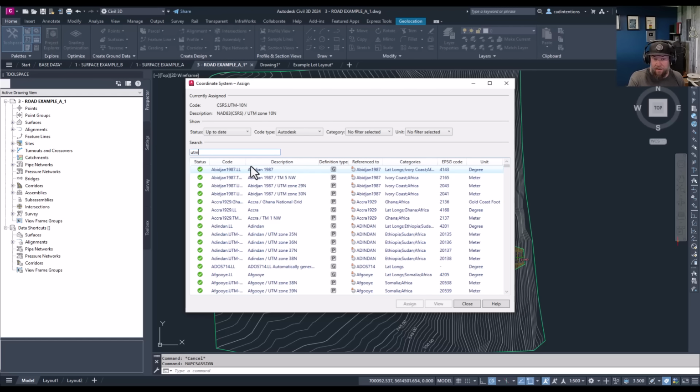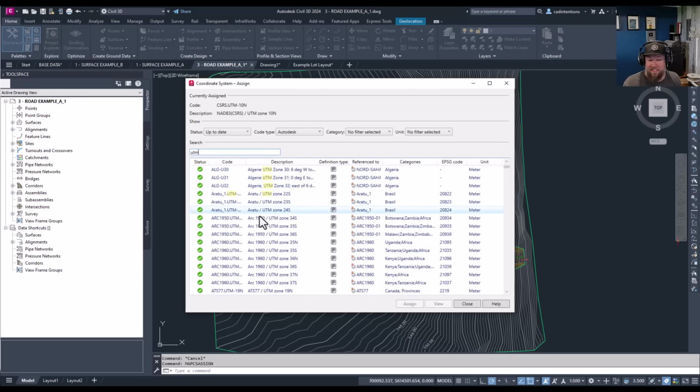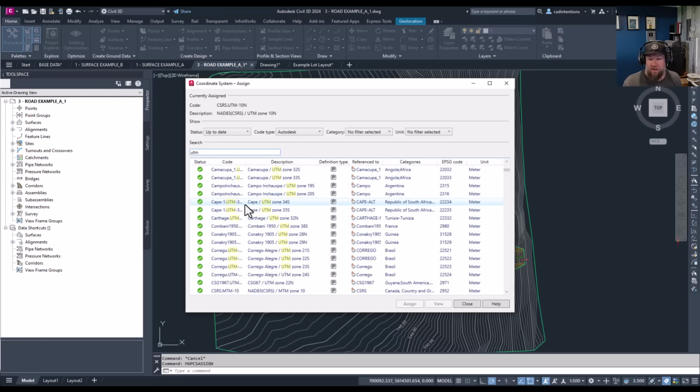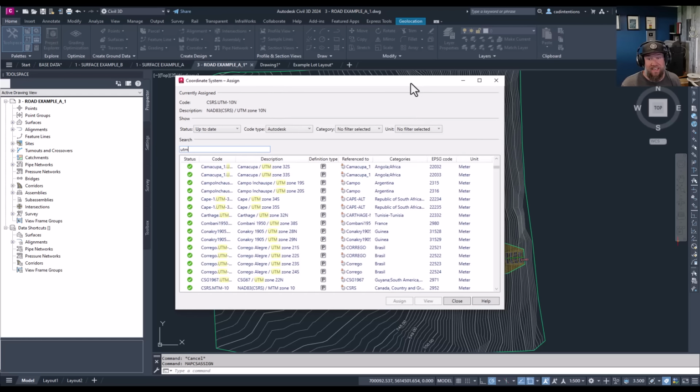If you're using UTM, like I tend to, simply typing in UTM is going to give you a list of all of the UTM coordinate systems available. If you happen to know the code, you can simply type in the code you're looking for. You can get these by searching in Google or an AI search bot. Figure out the coordinate system that your project is in and that the base data is in that came to you. Typically, you'll want to ask your surveyor which one it's using. Having this set from the beginning of a project is going to save you hours as well as a ton of issues and mistakes and headaches later on the road if your things are all shifted by 100 meters or 50 meters from where they should be in the real world when you go to produce production drawings.